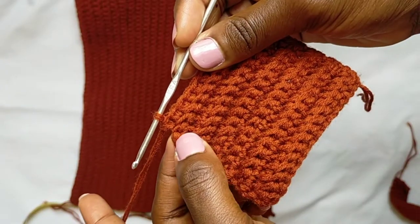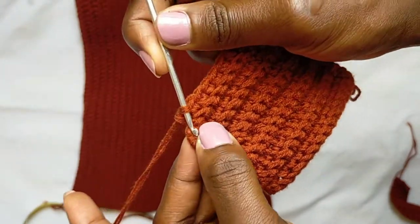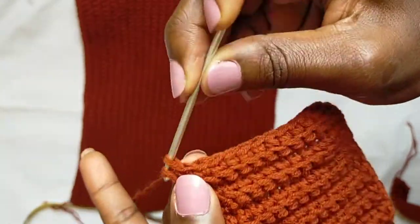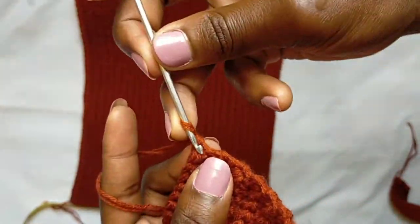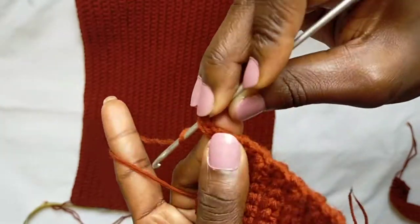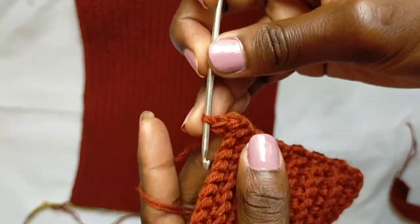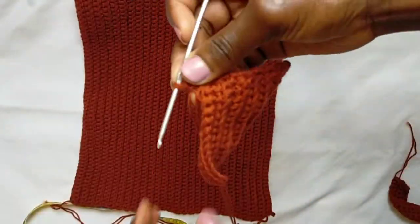Then when you get to the end, just do the same thing, make a single crochet going through the two loops, then turn. Single crochet going through two loops, then back loop only for the next 15 stitches.